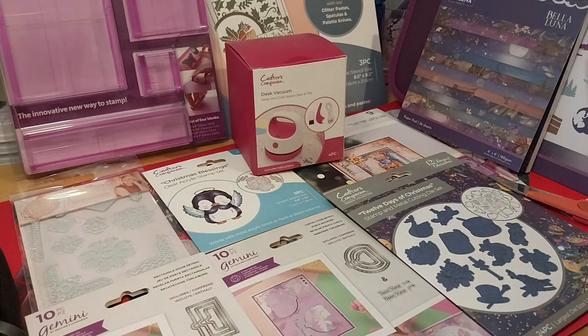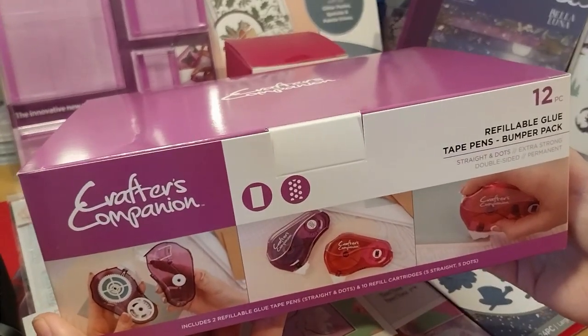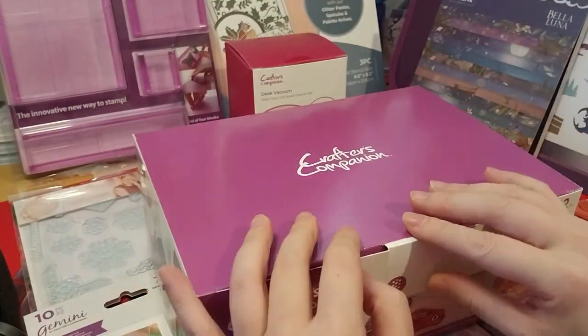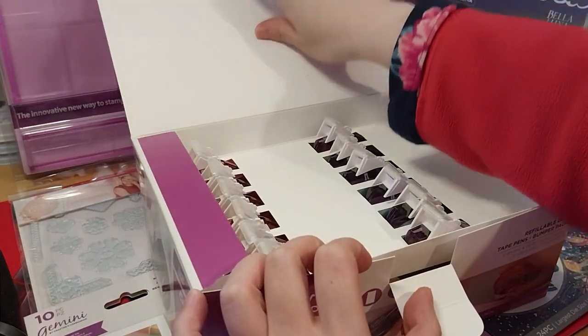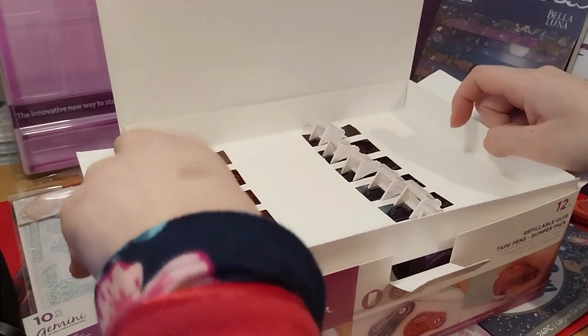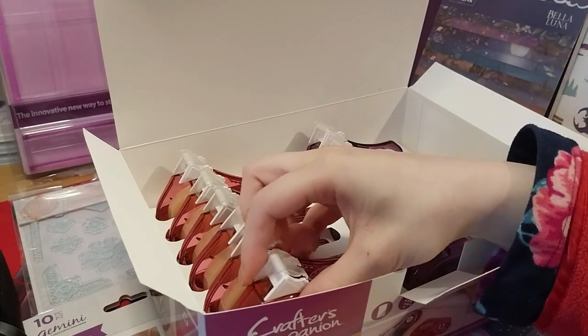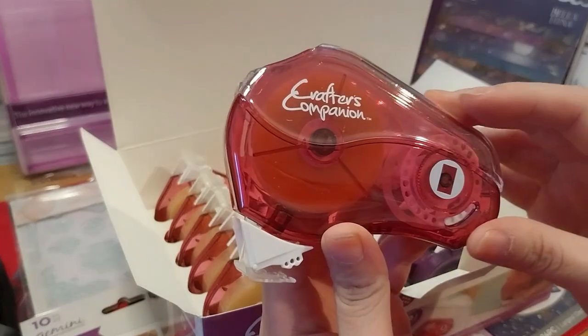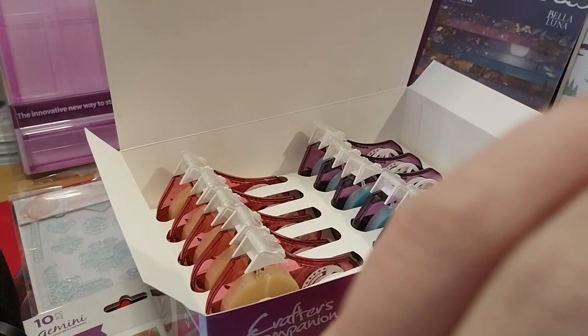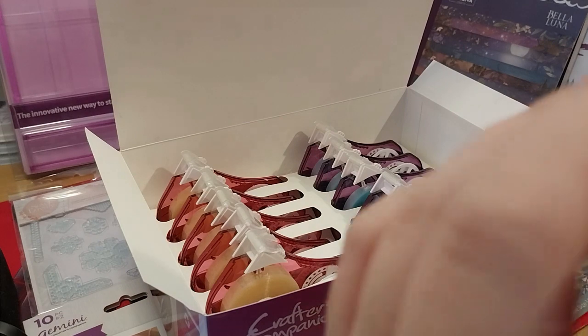I'm going to be able to put the full box down in the last picture I'm doing, but here is the lovely 12-piece set. Refillable blue tape and bumper pack. This is the straight and the dotty. It looks so lovely. There it is, the straight one, and the dotty one.